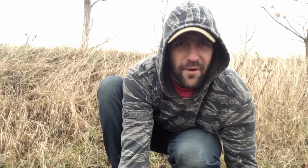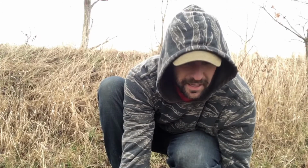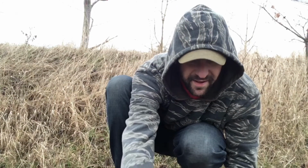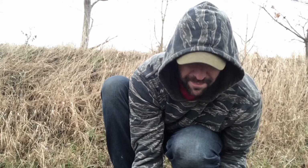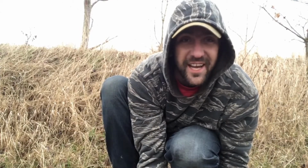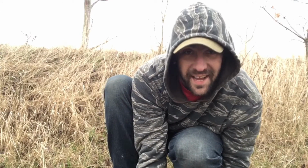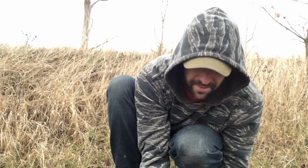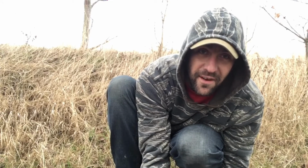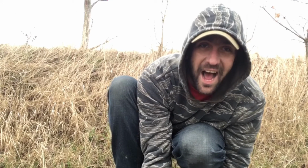Well, the culprit of that bite is a freezing cold mirror that I'm quite well acquainted with. I'm pretty sure, because of the shape and the scale pattern on him, I'm going to double check again when I get home, and it'll say at the bottom of the screen now, but I'm fairly sure this is the 4th time that I've caught what me and my friends call the VAR mirror.